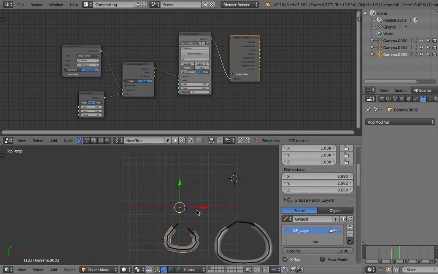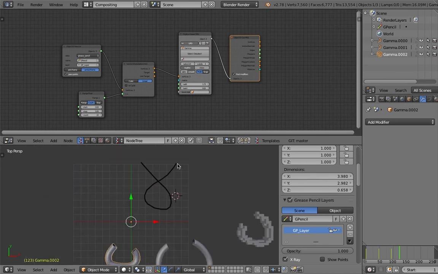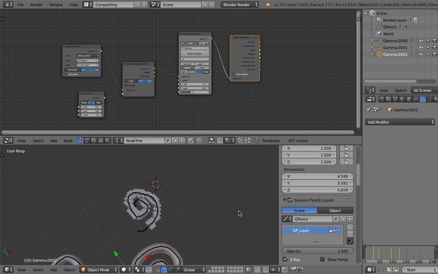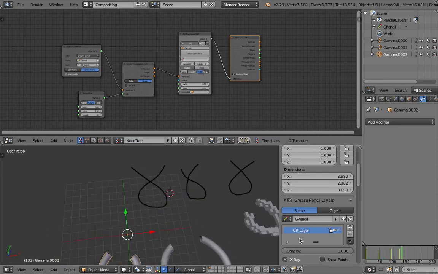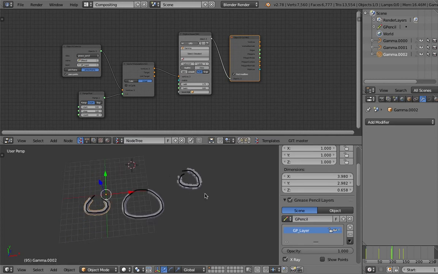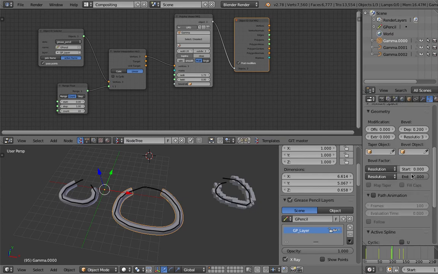I think maybe the only limitation at the moment is when the grease pencil doesn't close. Keep that in mind. Grease pencil never closes anything for you, so this will always be an open kind of curve. But this is really, really powerful if you're using grease pencil a lot and you want to do a quick 3D design or whatever, and you want to animate it right away. You can use this method with Sverchok, and you can also animate it. Don't forget, you can always animate the curve like that.